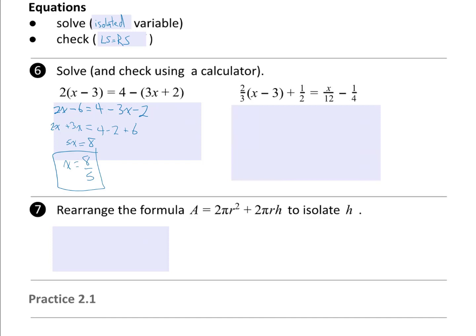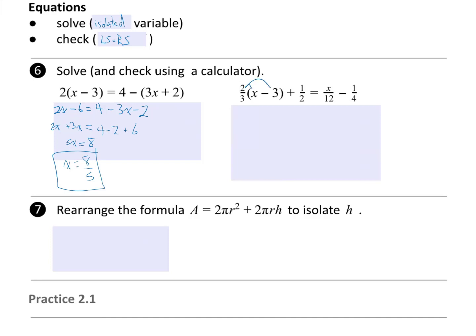Next example, we have to expand the first set of brackets, then we have to find a least common denominator, or least common factor, to eliminate all of the fractions that we have to multiply everything by. And if you don't remember doing this, that's okay. It was a bit of a new technique I taught at the start of the year, and I'll make sure to go through that. Okay, so let's just work through this the way we've been working through it.